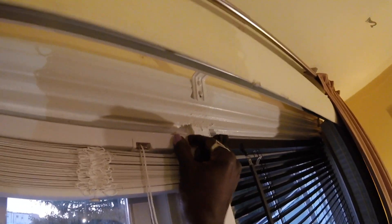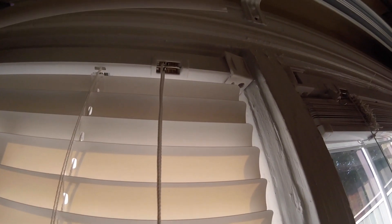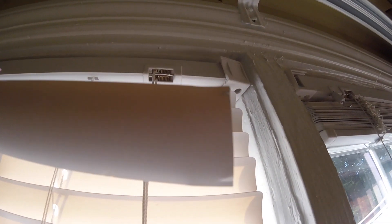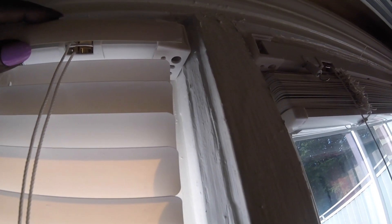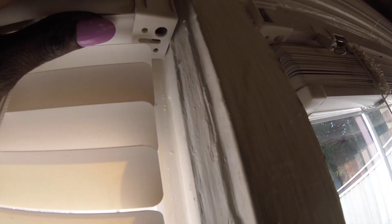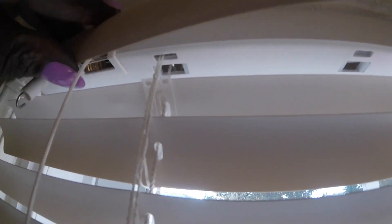For the finishing touch, there's a little piece that comes in the box that most of us don't know what it's for. I had to cut mine a little bit, but you squeeze it in between the square and the blind with the curve pointing toward the blind — that gives the blind a nice finished look. Do this on both sides, flatten it out, make sure there are no buckles, and now you have a nice finished look.